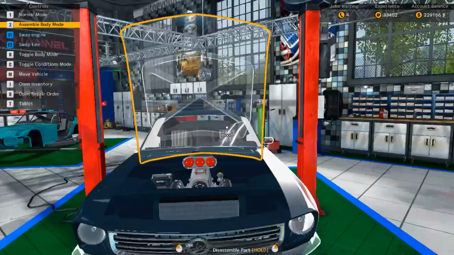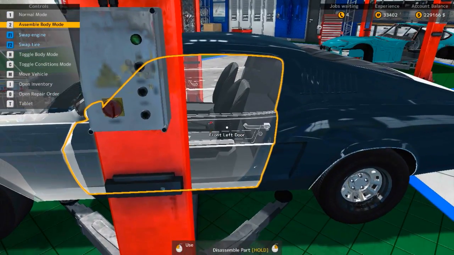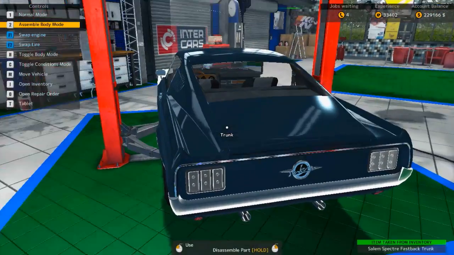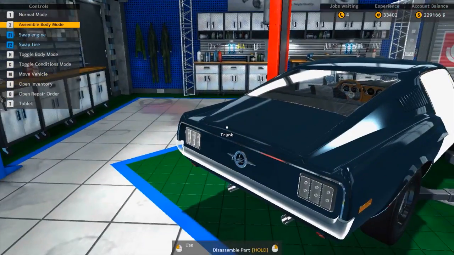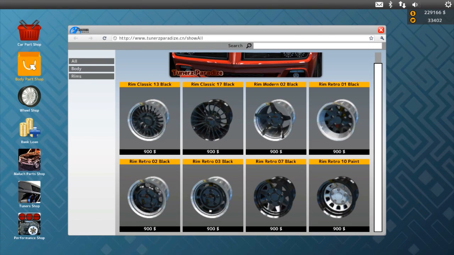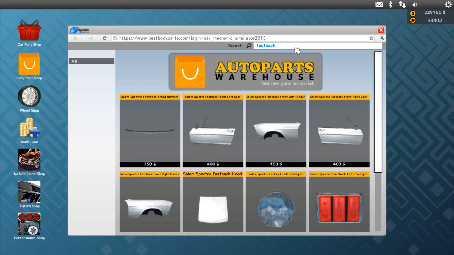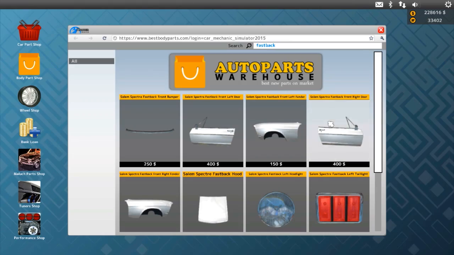Actually, I want to hold off on that and that. I want to get new license plates, bumpers, and brake lights. Definitely need a new hood. All right. Fastback. And right door. Where are the doors? No. The door, door.